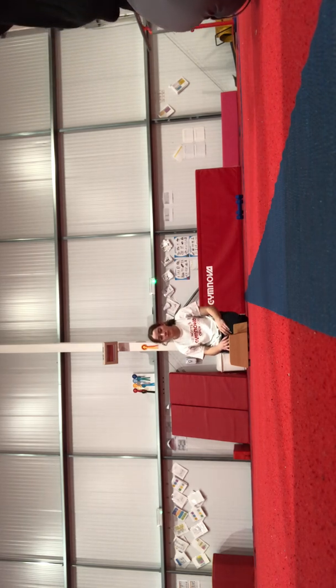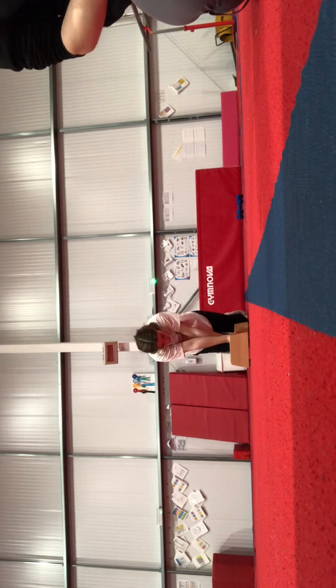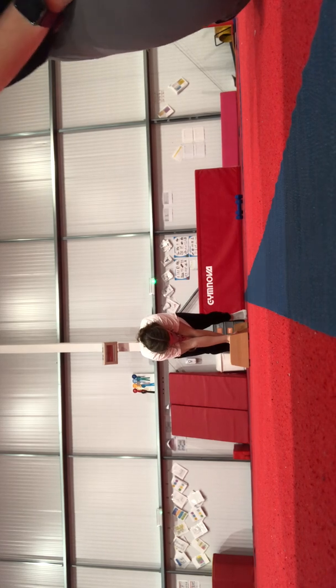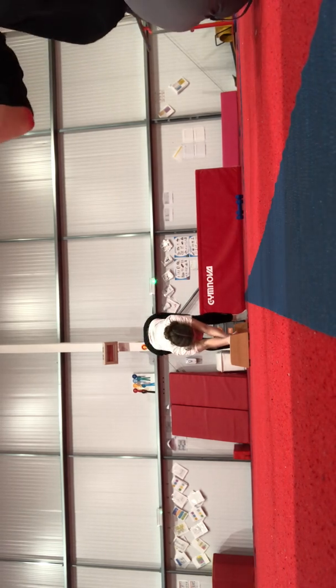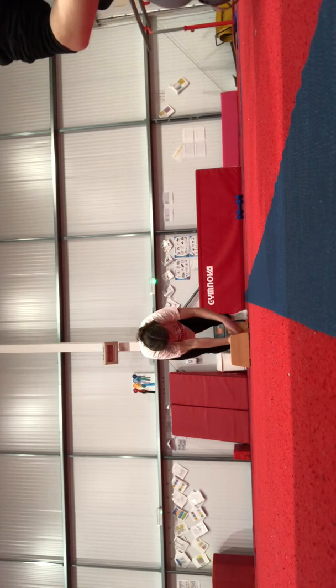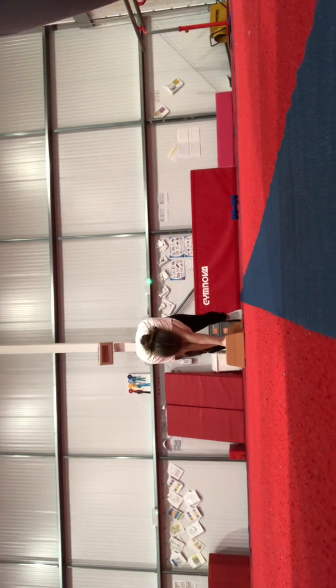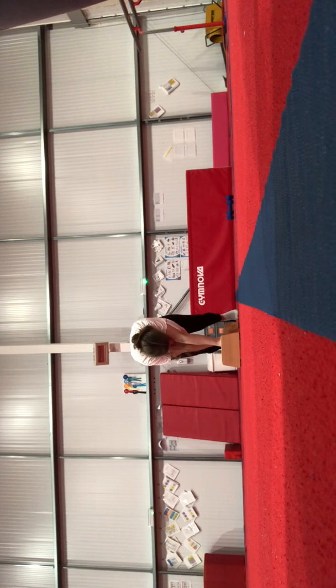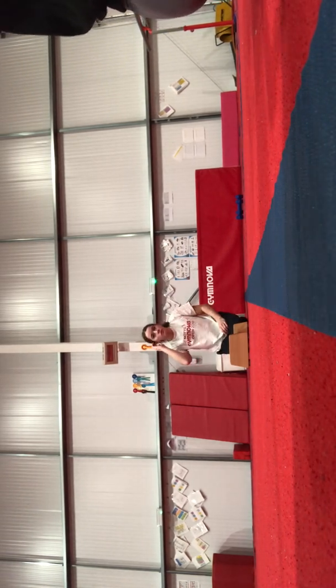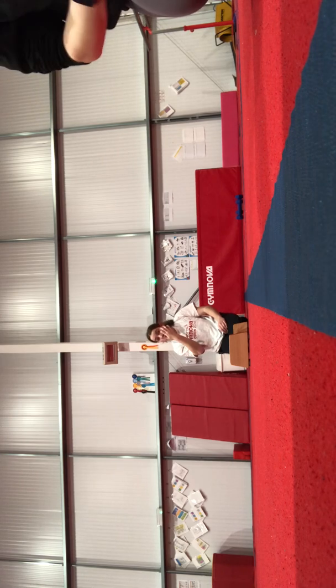Ready, 2, 1, go. Hold that front support shape. Hands one in front of the other. Squeeze those ribs, tight cores. If you want to make it a little bit easier, feet apart. If you want to make it a bit harder, feet together. Keep going. 3, 2, 1, stop. Okay, this time, taking your hands out to the side and then back up again.